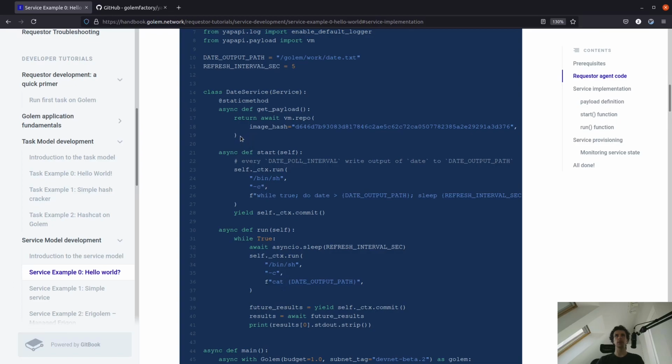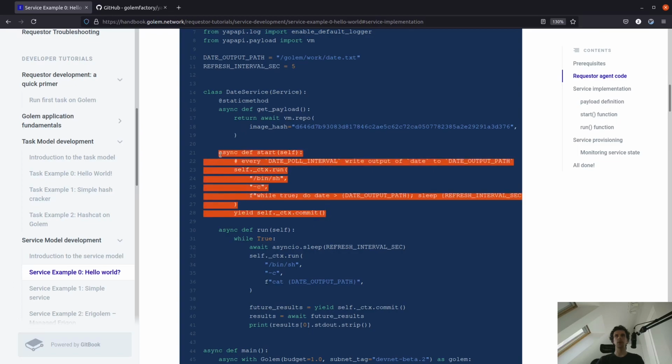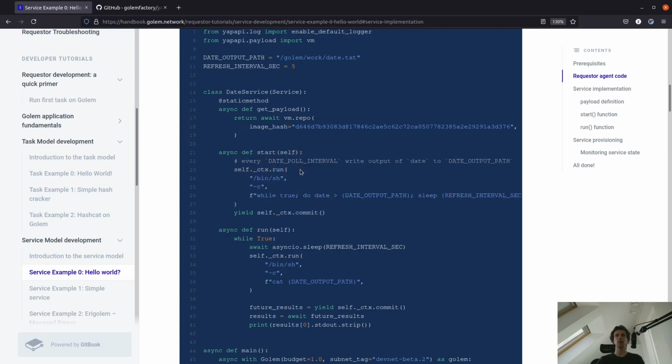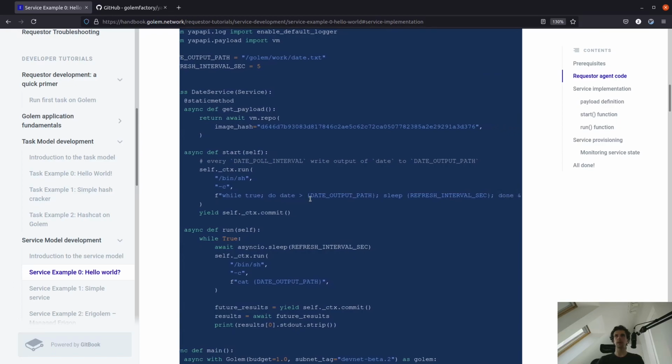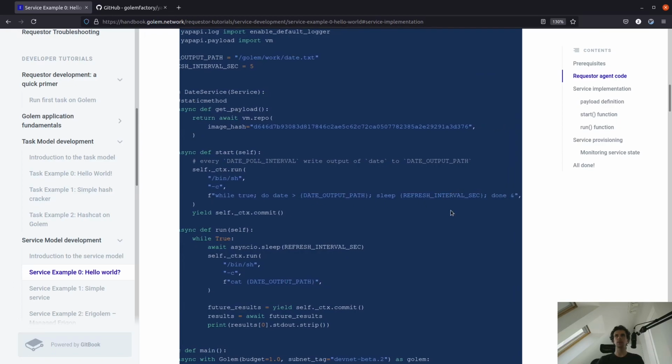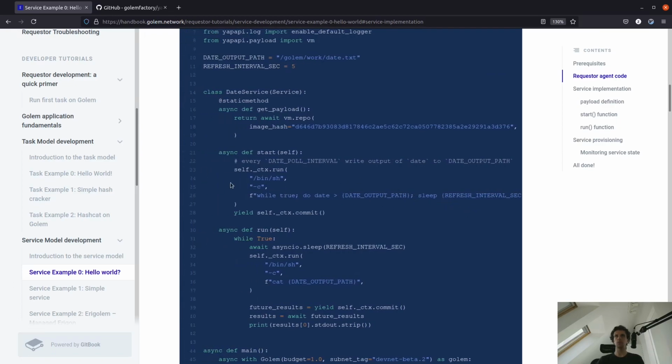So there is get payload right here. There is start, which in the case of this example simply runs some shell loop that will be writing the current date to a file. We don't really have to bother too much with the actual implementation.